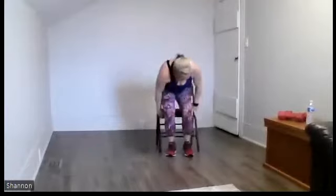Or if you're starting to feel some strain, move back in your chair so that you're not moving as far and you have a little bit of support from that backrest. There's always options. Good, and we can sit up. You have 25 seconds until we get into our toe tap or knee raise.